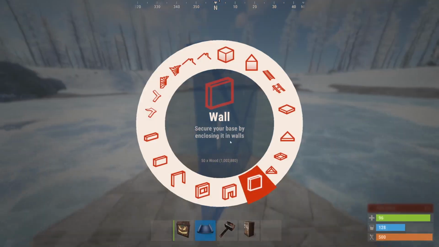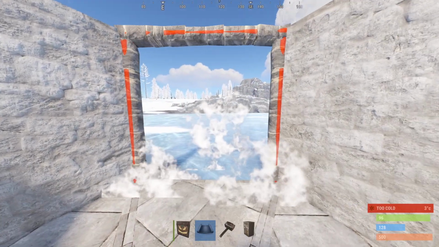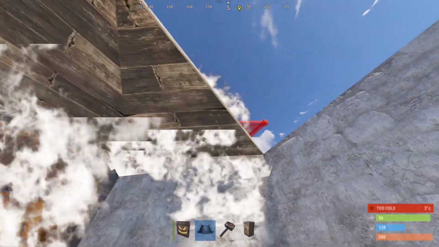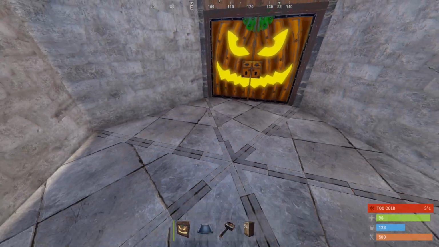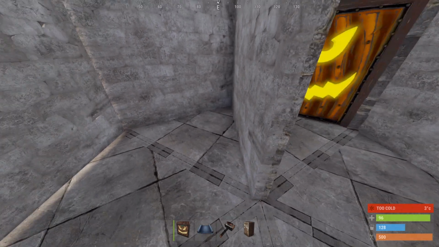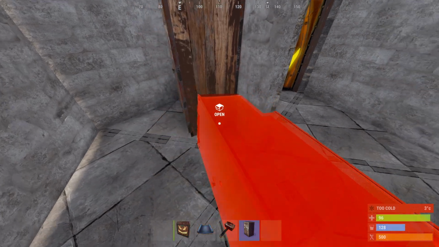The first thing you'll want to do is wall everything in except for a front door. Relative to the front door, we'll want to separate a triangle for the TC like this. You should be able to place a wall here after the TC is down.